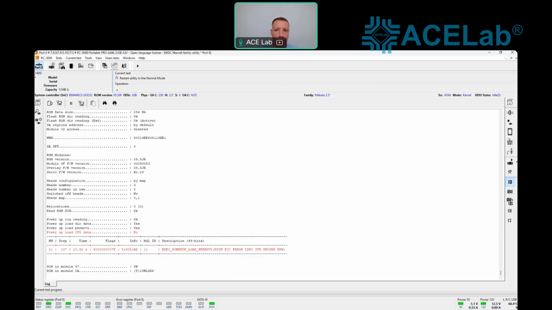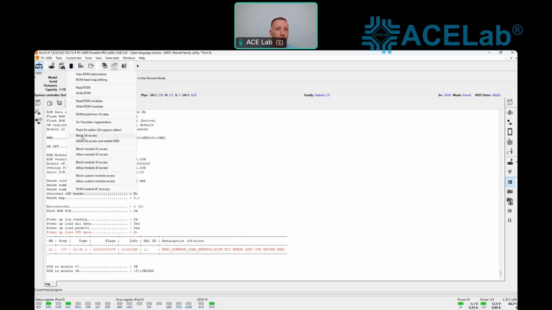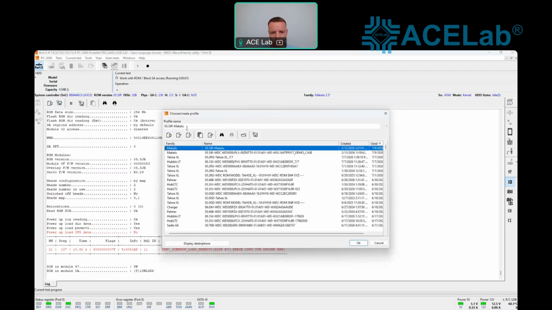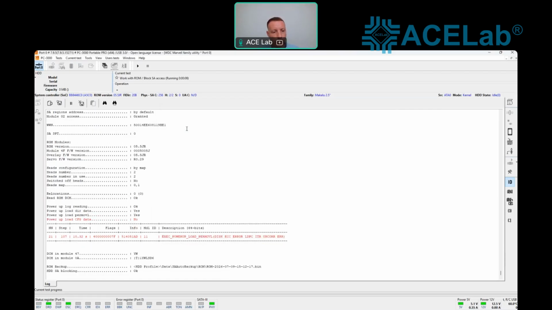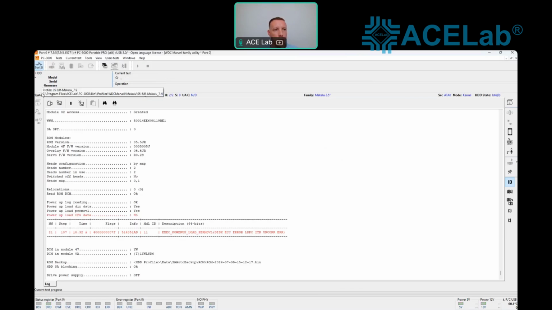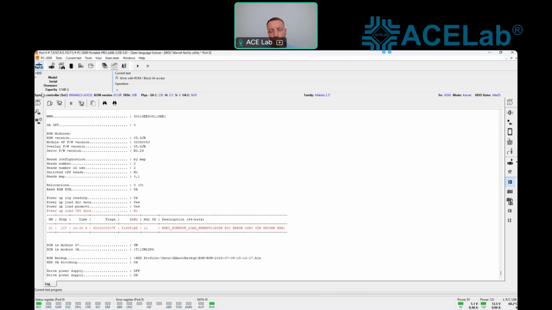First of all, you remember that for any case when you have no access to the service area, it's recommended to perform service area block. I will block the service area shifting the regions the common way. Then I need to repower the drive, and then we have to upload the loader and modules directory.